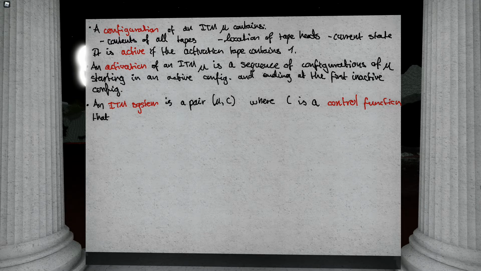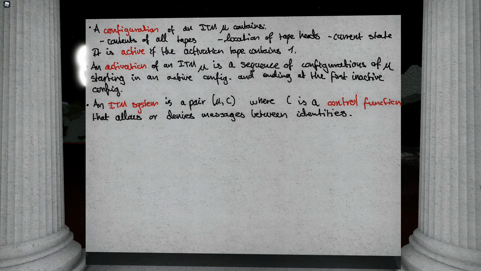When you say whether you have permission to write, isn't that specified by the protocol, which was this graph-like thing, or am I misremembering last time? So yes, but an ITM system is not... the protocol is not part of this data. The control function is something you could derive from a protocol, but is more general than a protocol.